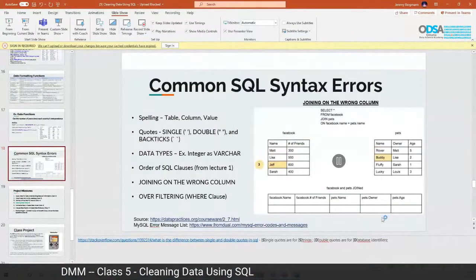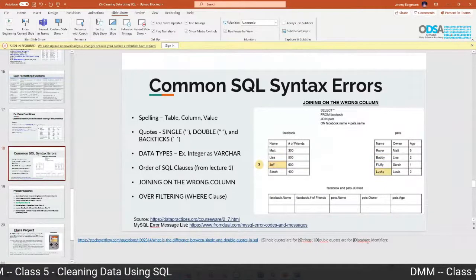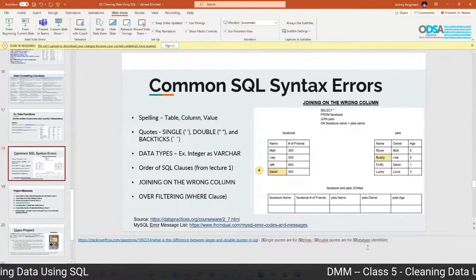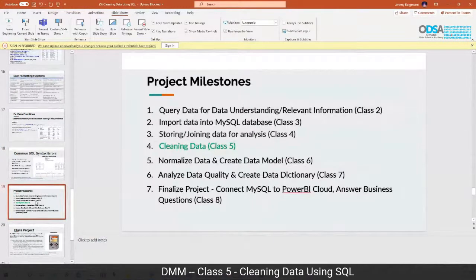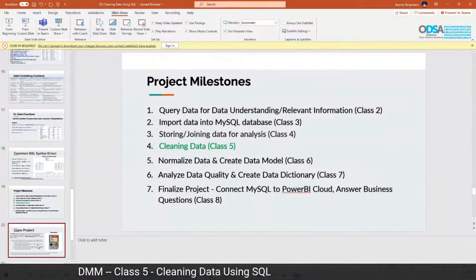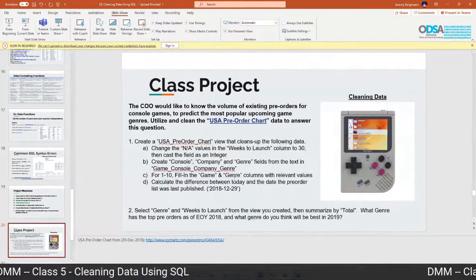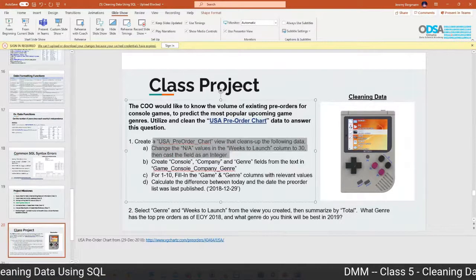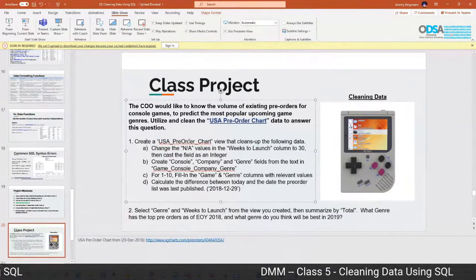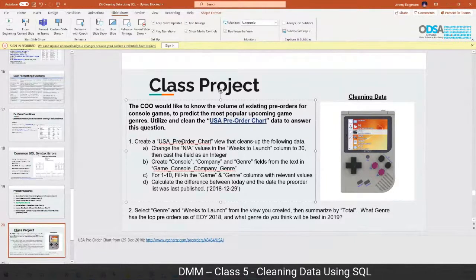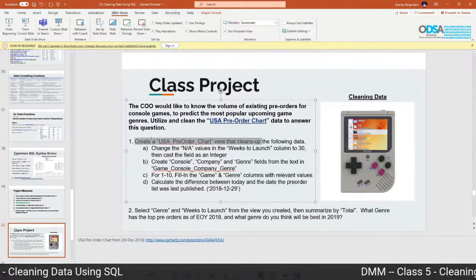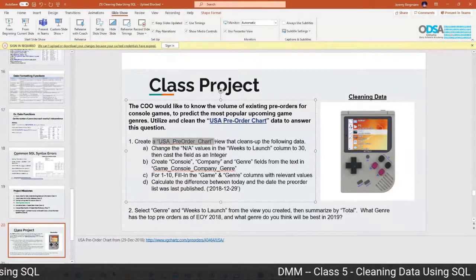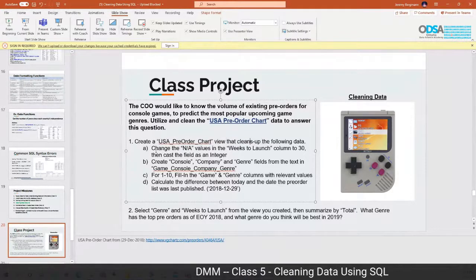All right, I actually left about 20 minutes or so. I'll stick around for 20 minutes for the project. And this project is about cleaning up some values. So this table that I loaded is an example of a table that's not loaded in the format that you would typically use.